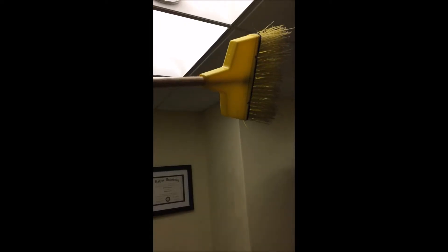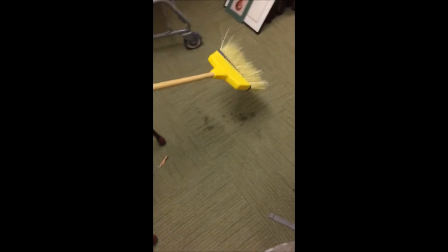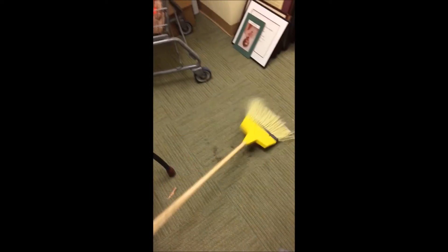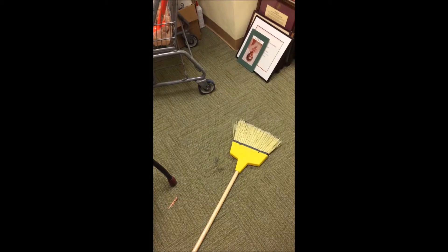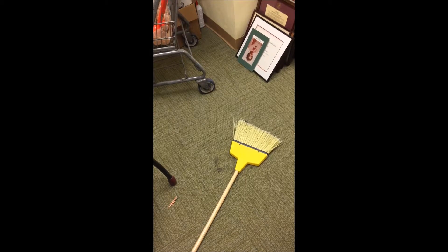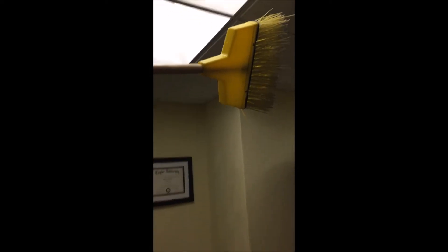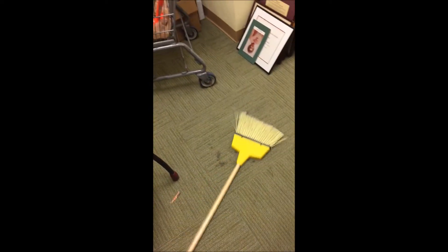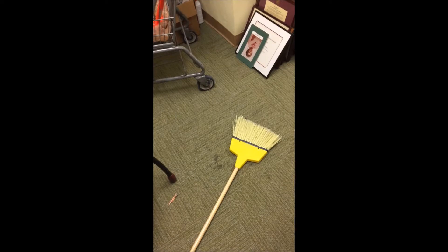From the drop test, the broom plummets to the ground and directs itself bristles-first. There's a lot of aerodynamics working in its favor — the bristles hit the ground first and it bounces up with a big effect. The yellow top jiggles and takes a lot of the absorption, and by the time it gets to the wooden part there's not too much force left. The bristles kind of bend and act as suspension. It does a decent job, but I frankly wouldn't take this broom off-road or do any crazy excursions with it.